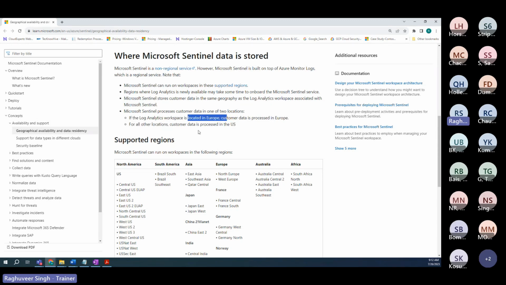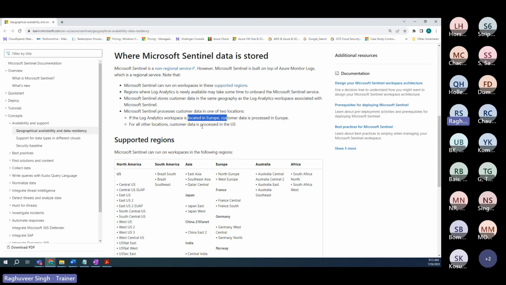So what happened? This customer basically started using Sentinel. This customer is from India. This customer had operations in US. This customer is a Microsoft shop, so this customer uses Microsoft services as and when they are introduced. So the Microsoft Sentinel service was introduced in 2019. It got the popularity that it needed, and the customer decided to use it.